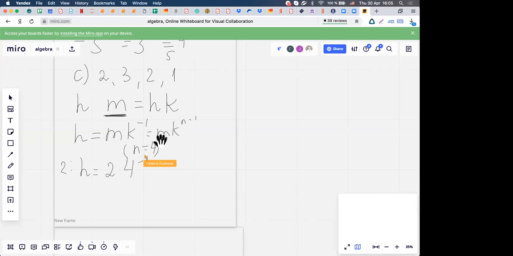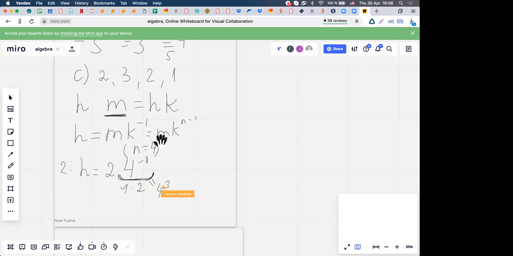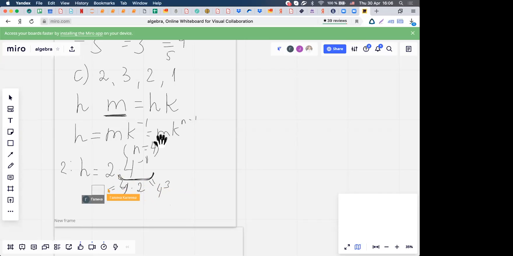Excuse me, what do we have to find at the moment? Because I lost the point. We have to find this guy, 4 to the minus first power. It is also 4 to the third power, because there are 4 elements in our cyclic multiplicative group. So if we multiply 2 by 4 by 2, it's 3 in our group. So 3, yeah.